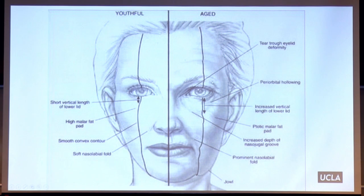And then in the upper eyelid, you get excess skin, but you also see an excess amount of fat. Most commonly, we see it right here, what's called the medial fat pad. You see some excess fat, and that bothers a lot of people. And then in the lower eyelid, it gets a little more lax, a little bit more rounded out, but there's a mix of excess skin often, as well as excess fat in the actual eyelid, and then a stronger demarcation of what we call the tear trough deformity.